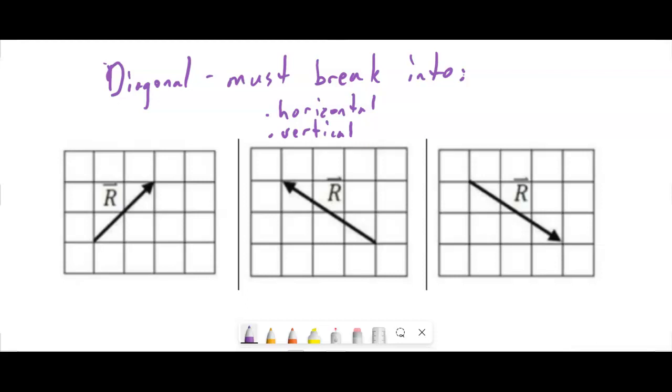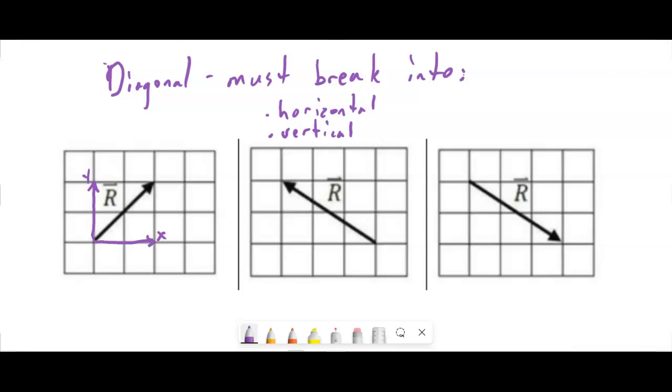So for this one, I would go ahead and draw an arrow. And I started the arrow at the same place that the diagonal vector starts. And then I go up until I get to where the arrow for that diagonal vector ends. Okay, and I'm going to name this one y. It could be velocity y, it could be force y, but up and down is usually y. And then I do the same thing for the horizontal, and I'm going to name that x. So I start where that diagonal vector starts, and then I just go over until it ends. Okay, so that's broken down into vertical and horizontal components.